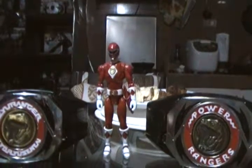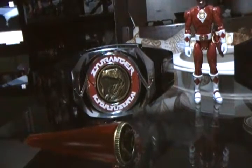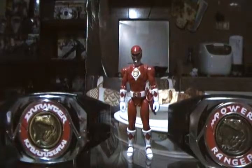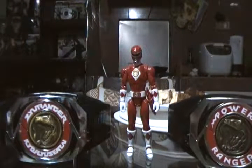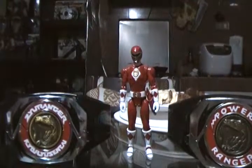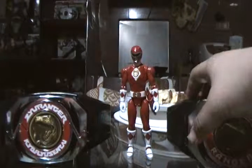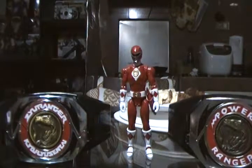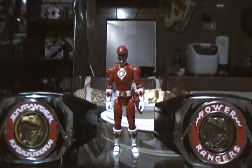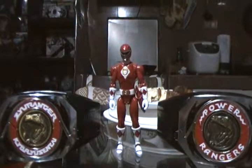If you want to get these, get this one on eBay. There are also other Morphers, the legacy Morphers from the Mighty Morphin Power Rangers movie. Last year there was the White Ranger Morpher, the legacy Power Morpher White Ranger version, and this year they have three Morphers: the red, blue, and pink. But they cover the screw holes in the back, just like the legacy Dino Buckler, or ASSA Dino Buckler for short.